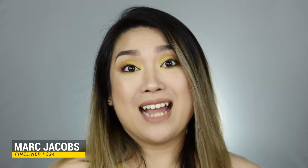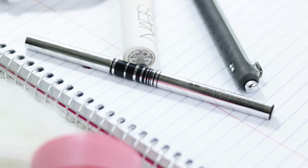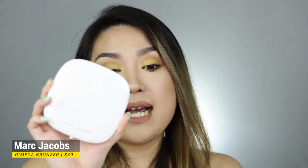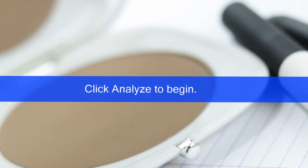Now back to the fine liner. If you have my eye shape, or you're someone who really likes to do the waterline, to shade in that waterline and stuff like that, this is an amazing product. The next one is actually the Marc Jacobs Tantastic 104 product, and Tantastic has been an incredible product of the year, of the past 2 years actually. I bought it last year and I absolutely love it.